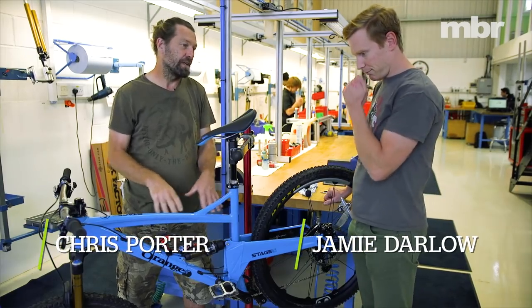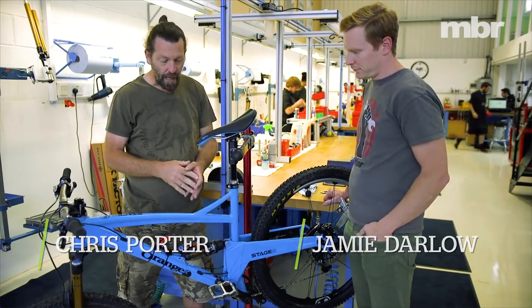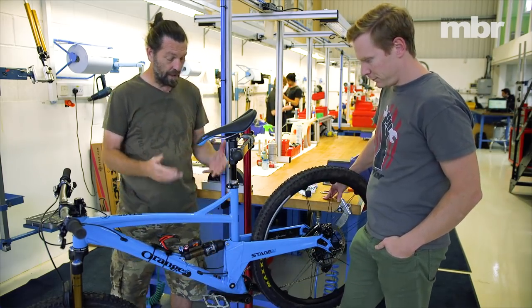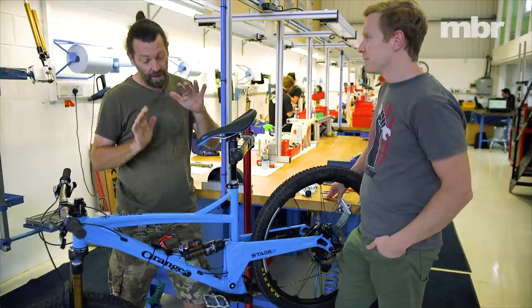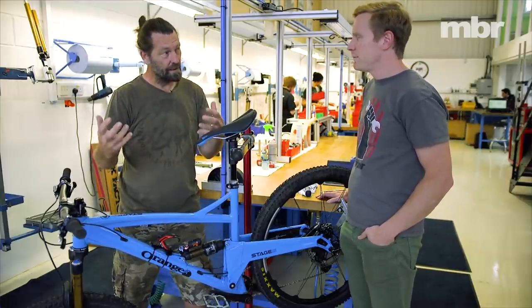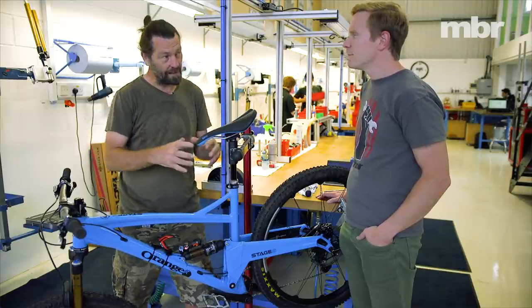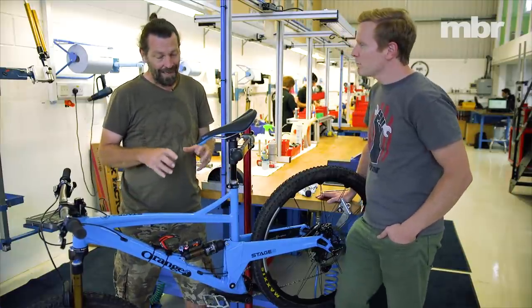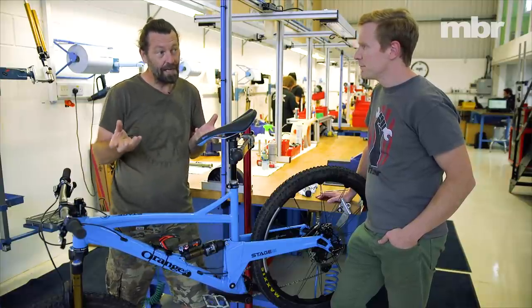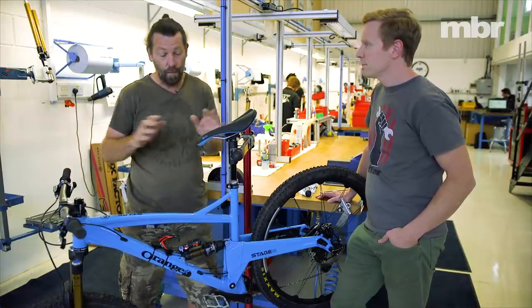A recommended setting will only ever be an average. I can see you riding flats and I know you ride in the Surrey Hills — you're going to spend a lot of time protecting that front end. We need to think about that balance in the setup. It's not just a simple case of putting in the recommended settings and expecting that to give you the perfect balance for wherever you ride.